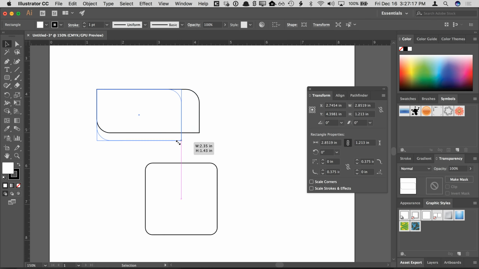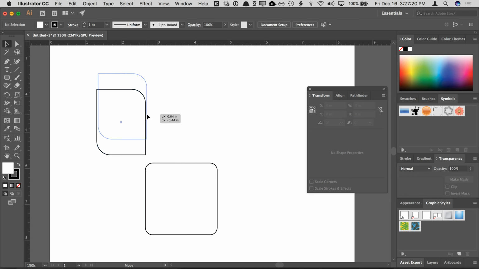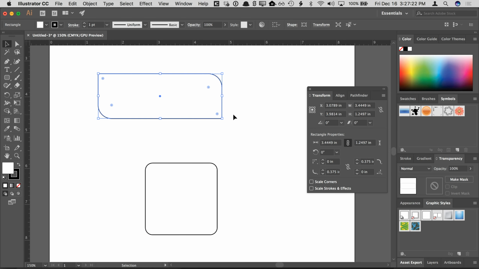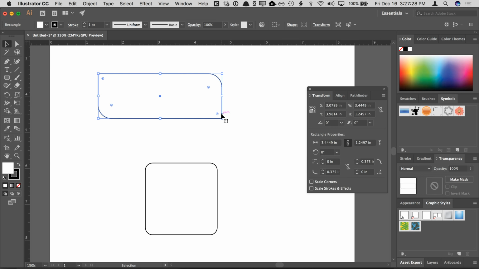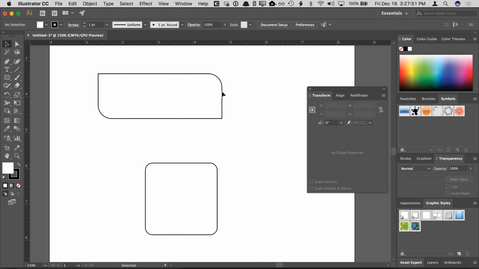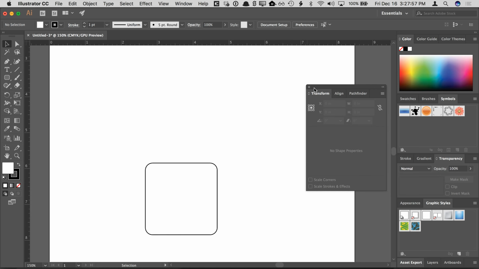What's nice about these type of rounded corners is even as I resize my object, the rounded corners do not get distorted. This is different than it was in older versions of Illustrator, where you didn't have individual control over corners, and the rounded rectangle tool wasn't very good because it hard drew in the rounding. You couldn't change how round it was after the fact. You couldn't individually control corners. So in older versions of Illustrator, I wasn't especially fond of the rounded rectangle tool. It wasn't especially great. Okay, so that is new and improved in the Creative Cloud version of Illustrator.